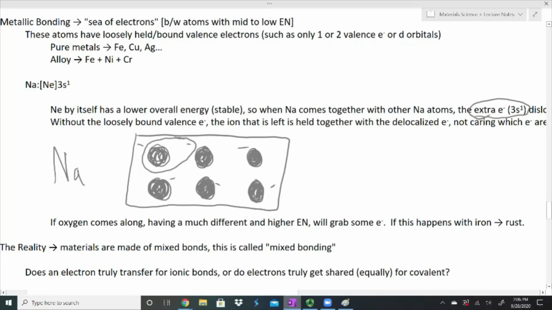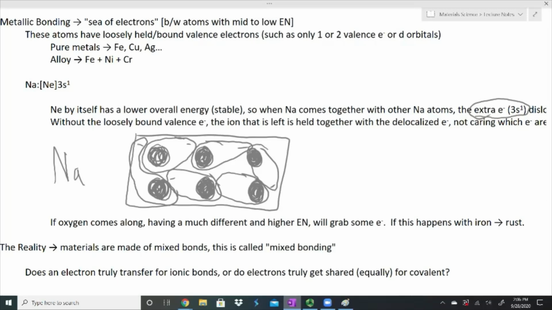It has its extra electron. It's perfectly okay with it. And if that's the case, then maybe this one would be looking at that one, and maybe this one is grabbing that one. And as long as they are all grabbing something, then they're going to be okay because they all have 1 extra electron that they're considering their own, but it's loosely bound and they don't really care which electron it is. Now I exaggerated here, they're going to want the one that's closest to them.